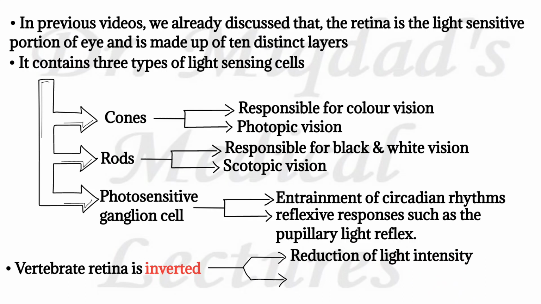At first glance, one may think that the vertebrate retina is wired wrongly or badly designed. But the fact is that it is indeed perfectly designed by nature. The retina could not function if it were not inverted. The photoreceptor layer must be embedded in the retinal pigment epithelium for the retina to function properly. There are various reasons why retina could not function if it were not inverted and embedded in retinal pigment epithelium.